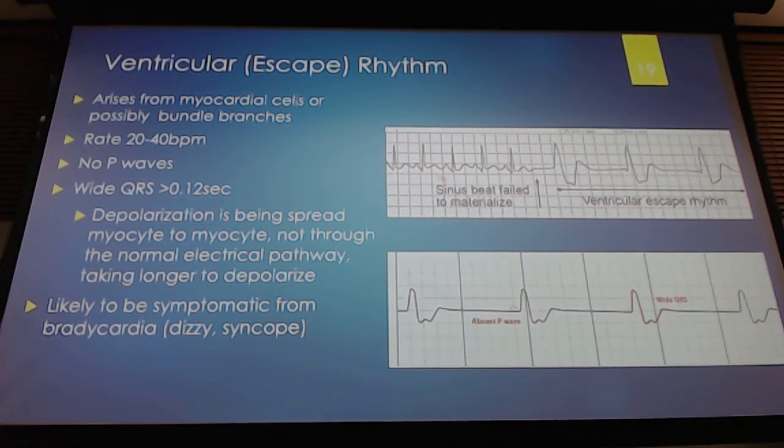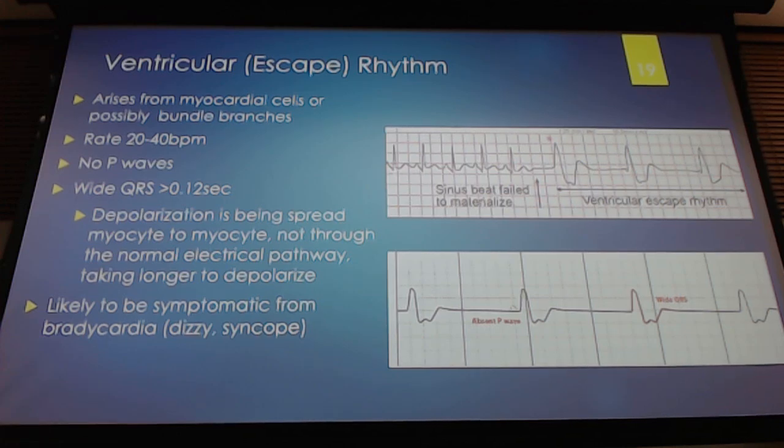So if we look at this top rhythm strip, we've got PQRST all the way through, and we have PQRST. Again, we would think, based on the fact that this is regular from here to here, here to here, here to here, that we would have a PQRST complex that would kind of go around here. That did not happen. The junctional area, atrial area didn't fire, junctional area didn't fire, so now the ventricular area took over pacemaking responsibility.